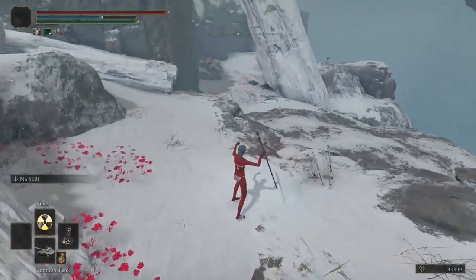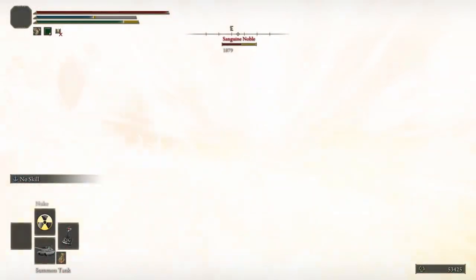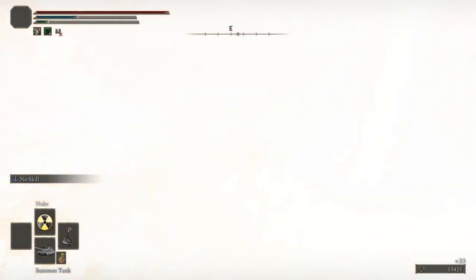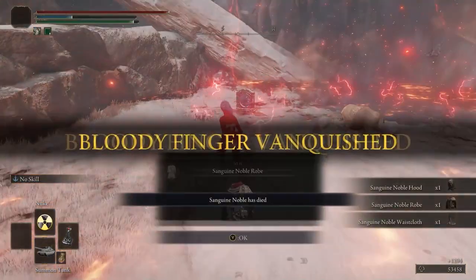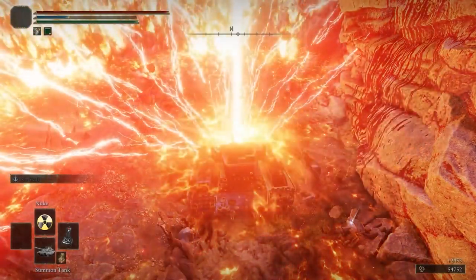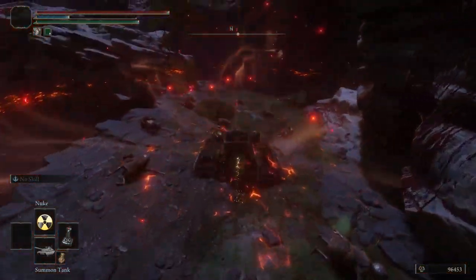Please don't kill me. Thank you. There he is. Yeah, bro, you ain't surviving. It's not happening. Nah, today is not your day, buddy. Oh, is this a good farming spot right here? Yeah. It's not bad.